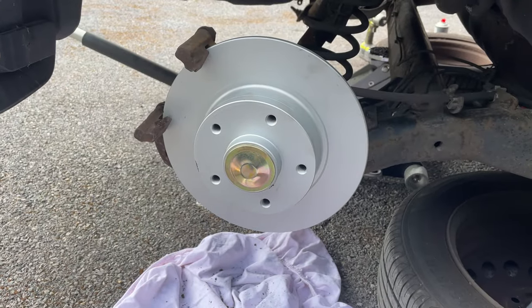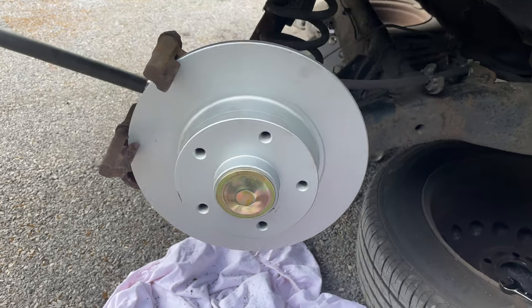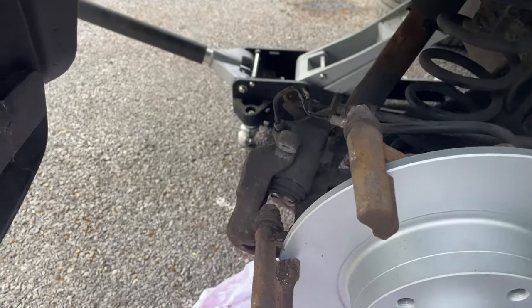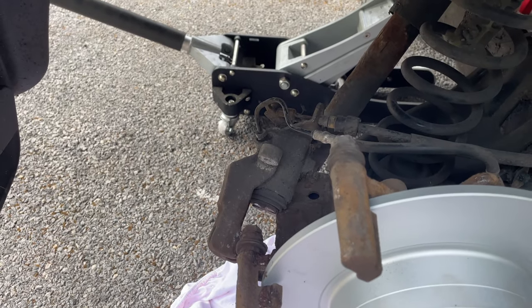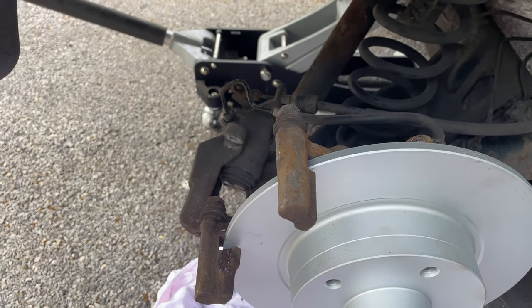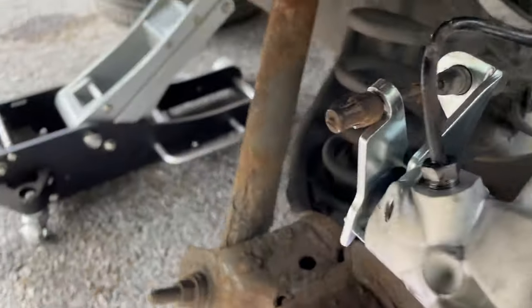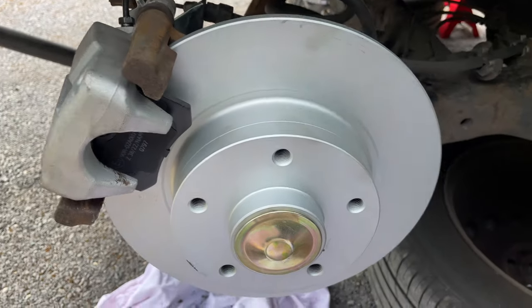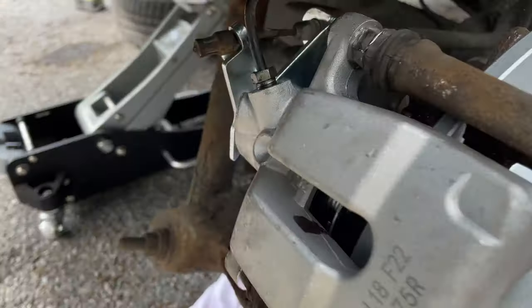Now folks, we have the new discs on, and we'll have the pads on soon enough. So I'm going to be doing the calipers now, swapping over the calipers. That'll be a separate video, but I might show them at the end of this. Now we have the new caliper on, new pads in, new discs. I'll just give them a wipe down where I touched them a small bit.